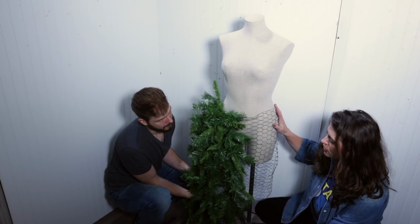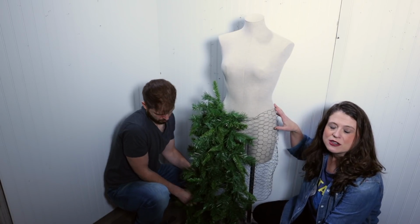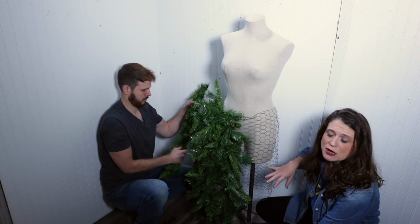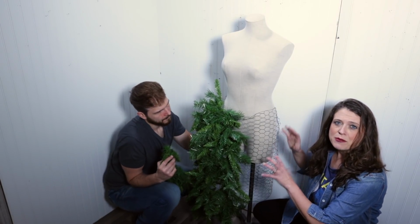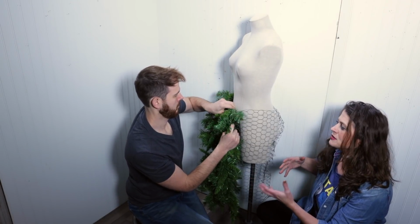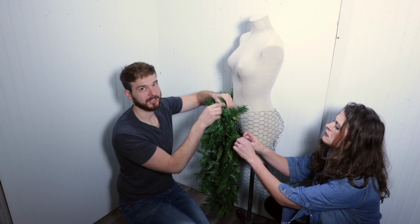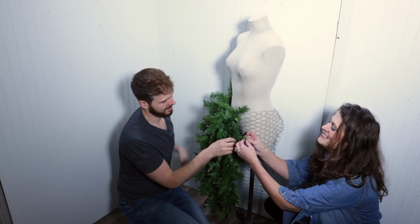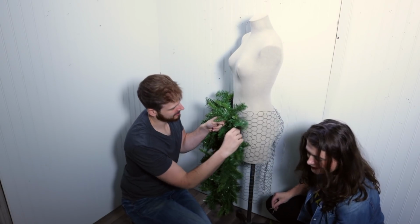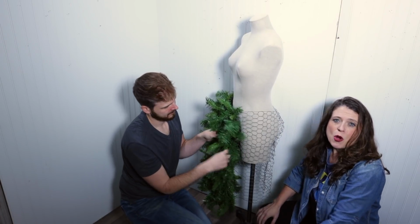And also, how cute would this be if you're a boutique, and maybe you sell women's clothing and you don't necessarily sell a lot of Christmas? You could always dress your mannequin like this to be so cute, but incorporate some products and put a little display in your containers around the mannequin and actually merchandise those to sell a few things that maybe you're typically not into selling. What do you think about that? I always think it's a good idea to sell things you're not selling. To use other products that you may not currently be selling. I like diversifying. So diversify your shop and try to see what works for you, because you never really know what's going to work until you try it.